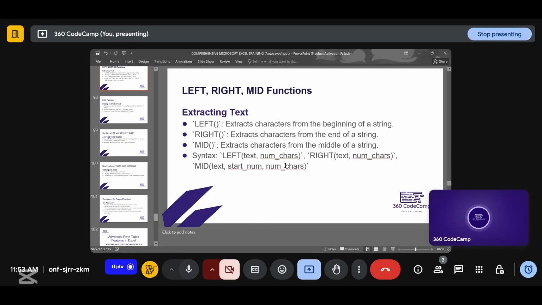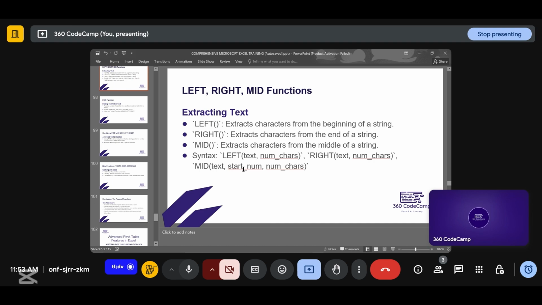So you can use the mid function to extract characters from any position. The syntax for it here is text, then start_num, and the number of characters. It's slightly different from the left and the right function. Here, you have to add the start_num, which is the position of the first character you want to extract.